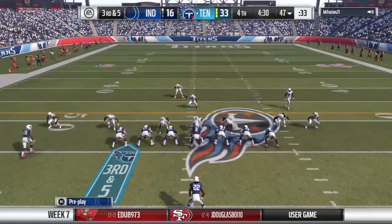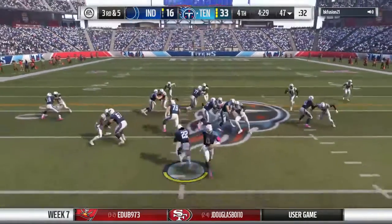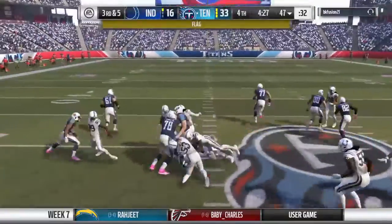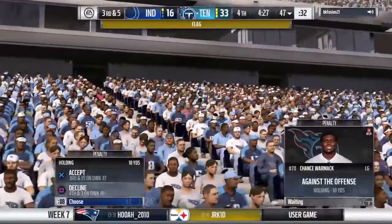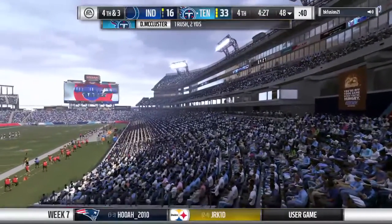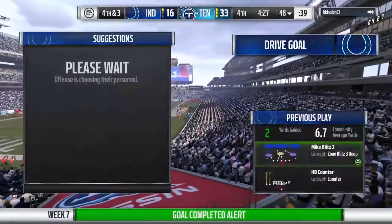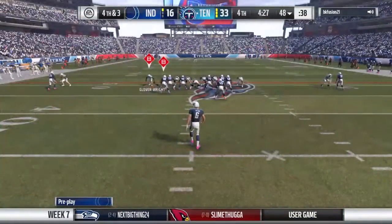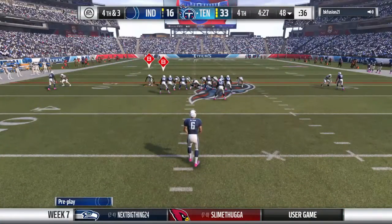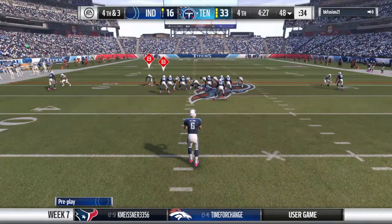And on 3rd down, the Colts have added an extra defensive back. Flooding the passing lanes. Now it's McCluster. And he'll fight his way forward to about the 48-yard line. Well, this was just simply excellent defense. On this 3rd down, they had to be alert for the possibility of a pass, but that didn't stop them at all from understanding what was going on when they decided to run the football, and they just swarmed and stuffed them for almost no gain.